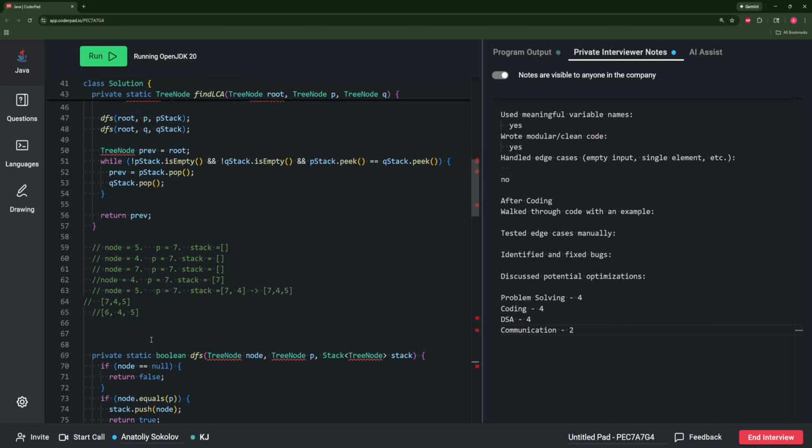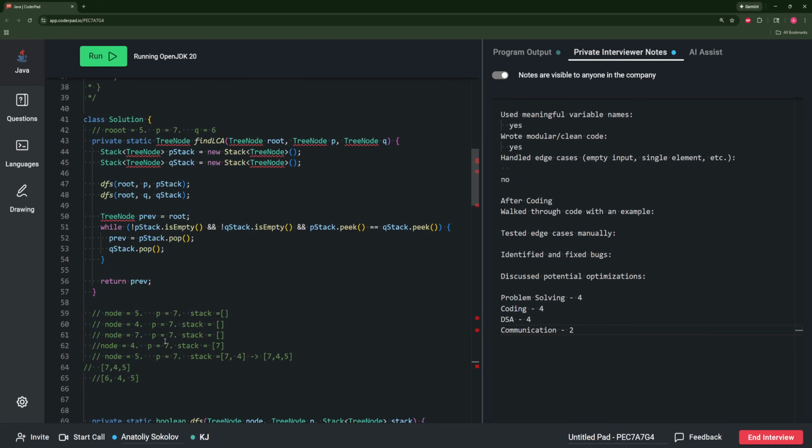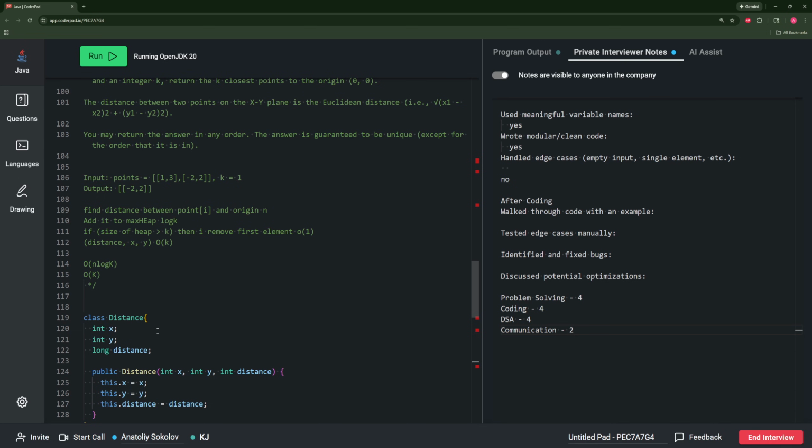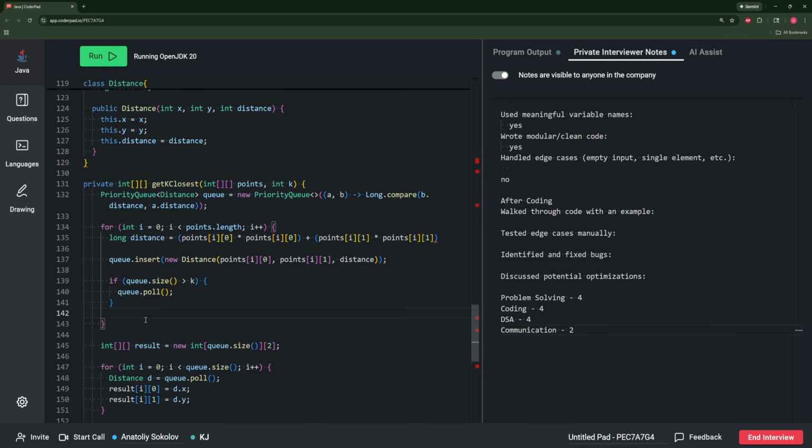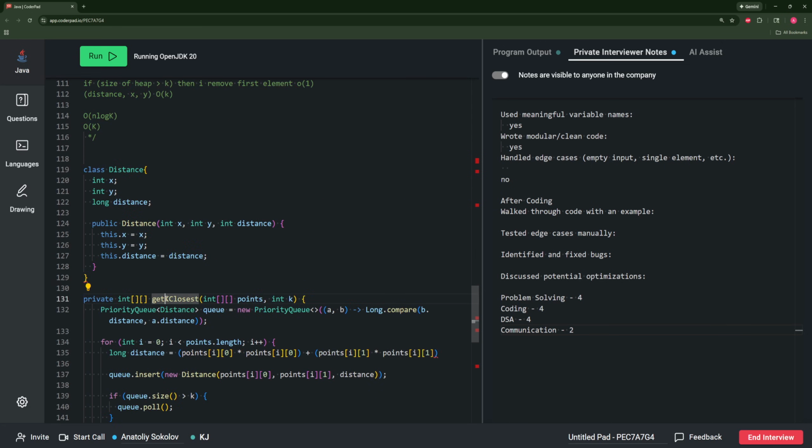So for Meta in particular, let's say there are three solutions. For example, for the second one, you can say, I can do a sort, I can do a heap, or something else. I would honestly just say in one sentence, I can do a sort, but a heap is better. You just don't have time to talk about anything other than the optimal. So just go straight for the optimal, and then mention the other one in a sentence or two, just so people know that you know it.